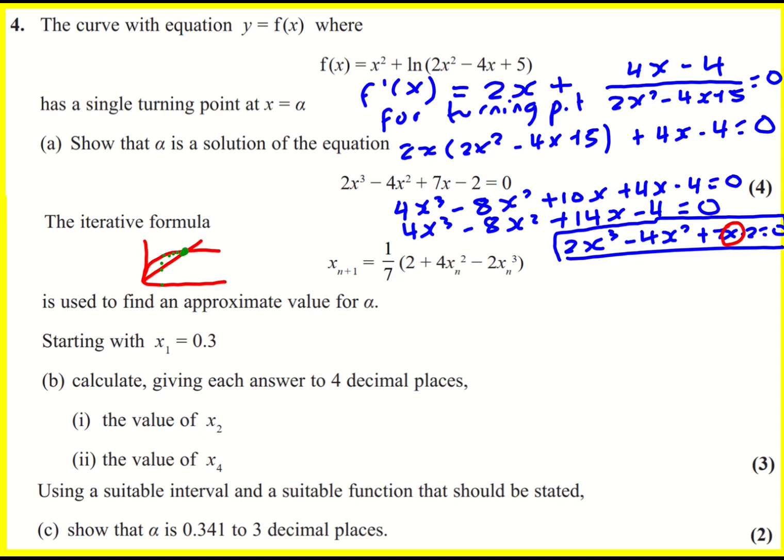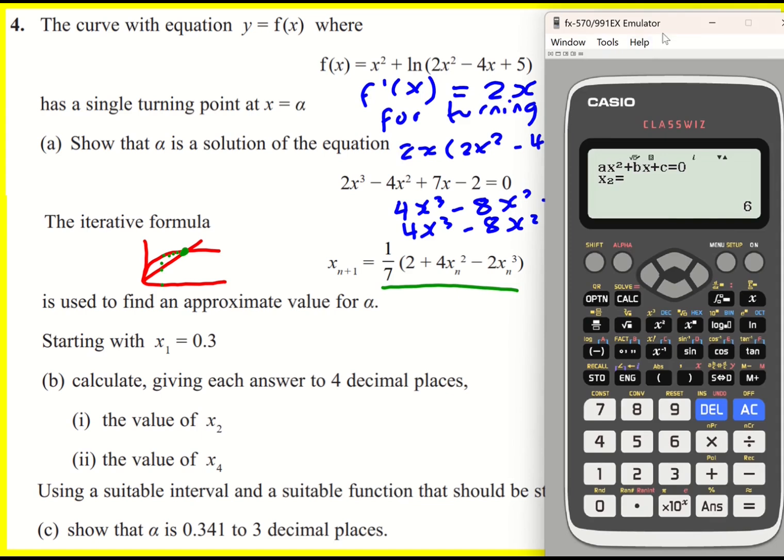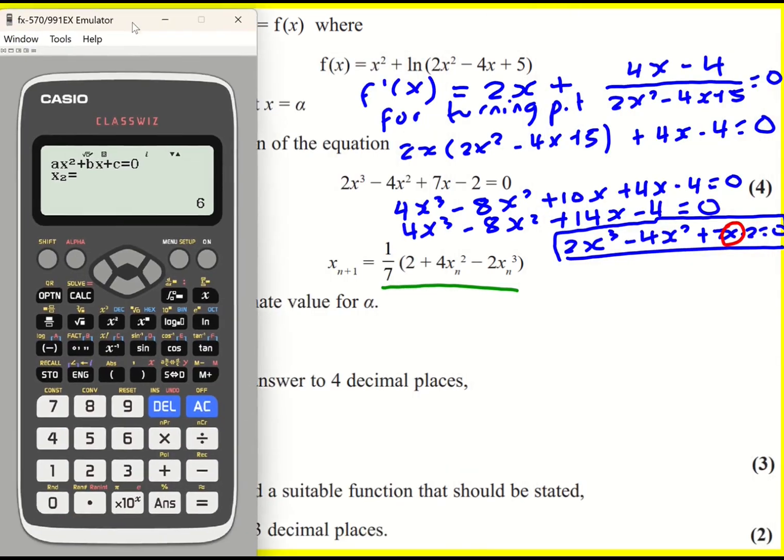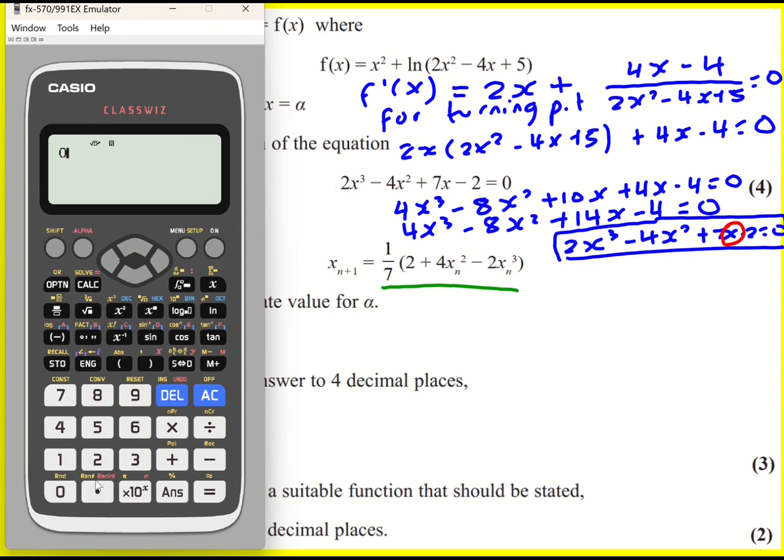It's a pretty amazing numerical method, because although we could solve this exactly in theory, cubics can be solved exactly, though I don't think we can use the factor theorem here to do it. So this question's getting us to do it numerically. In any case, here we just have to substitute 0.3 in. So it's actually quite nice. All right, so let's put 0.3 into our calculator as our answer, because we're going to be doing this multiple times, and then just replace all of the xn's by the answer button.